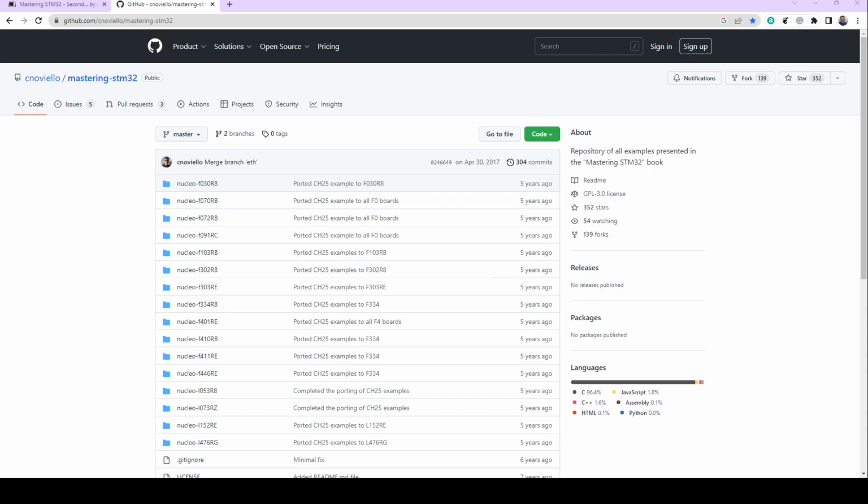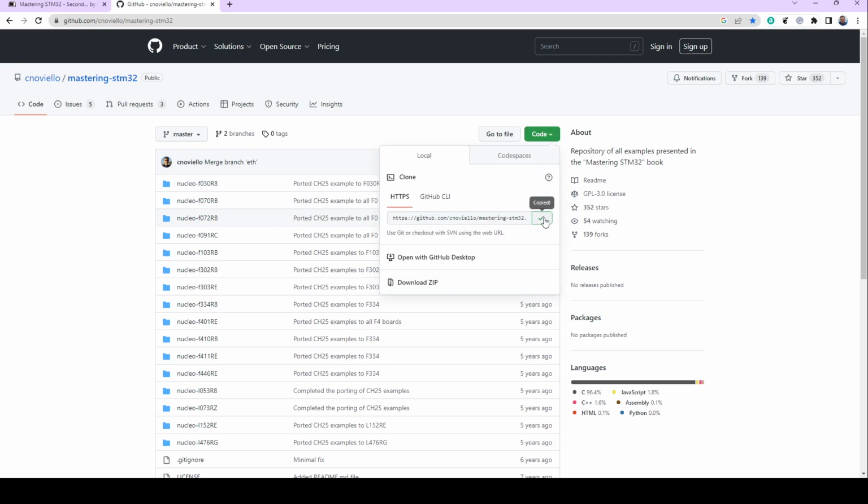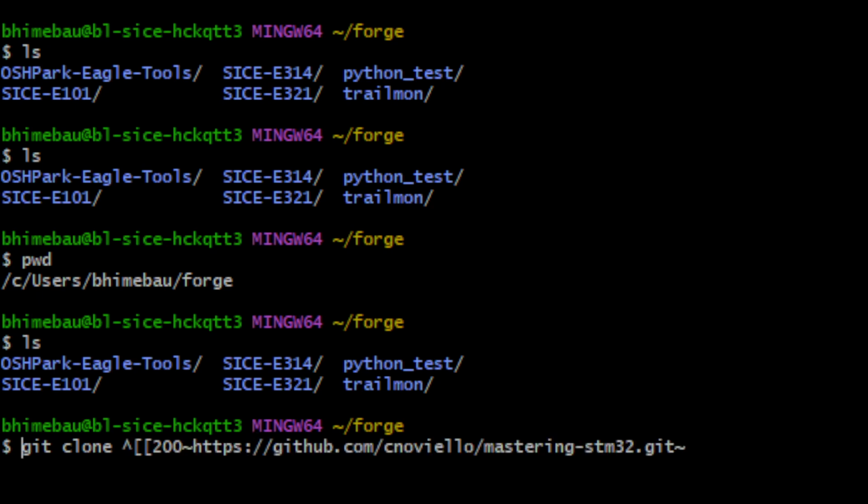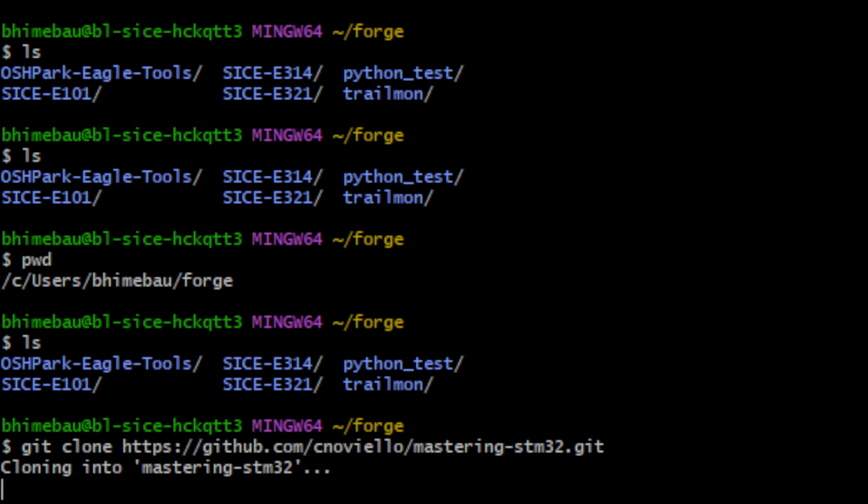Let's go ahead and copy this. Then I will go over to Git Bash here and bring that up on my side too. I'll do git clone, and then I will paste it in there. It looks like I've got some extra characters here, and let's see if that'll work.